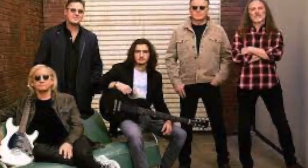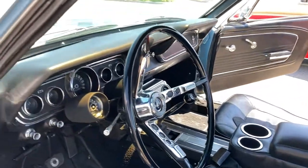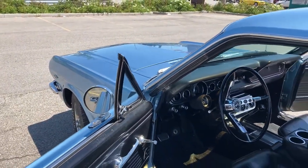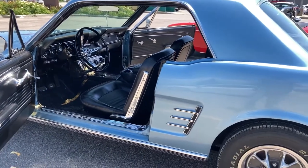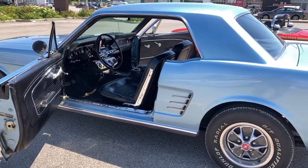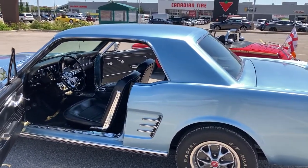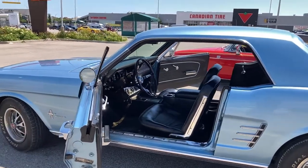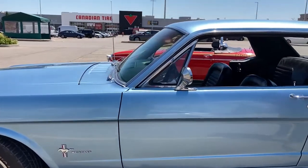Yeah, that's beautiful. You're going to be sad to see her go, though. Well, I've had it for 7 years, and I had fun with it. Time to let someone else have fun with it. Yeah. And, you know, I'm realistic. I know I can't have everything. I mean, unless I want to move to the country and have a 6 or 7 car garage, then maybe I'll look at buying another one. That's right. But the color is just stunning. Yeah, it's absolutely beautiful. It's like a sky blue, or I don't know what you'd call it even.